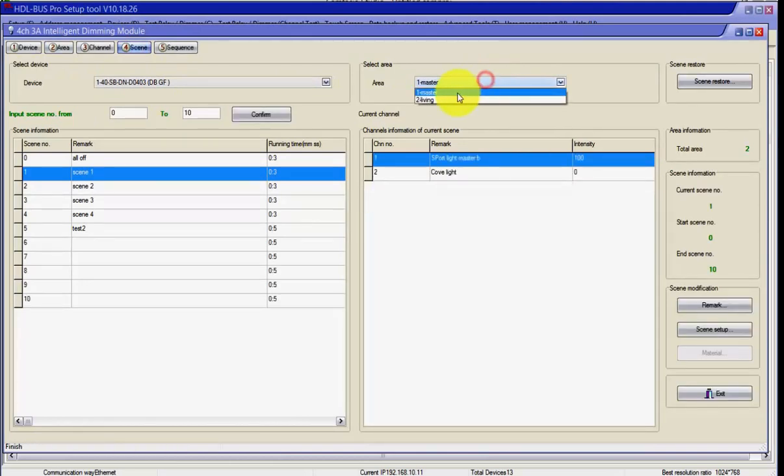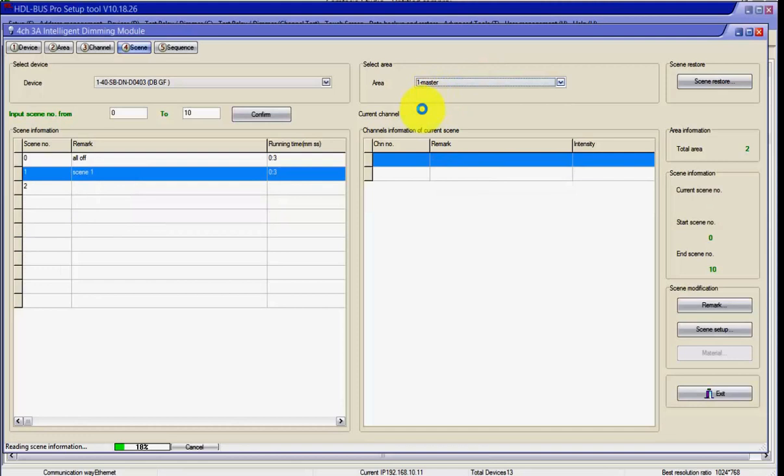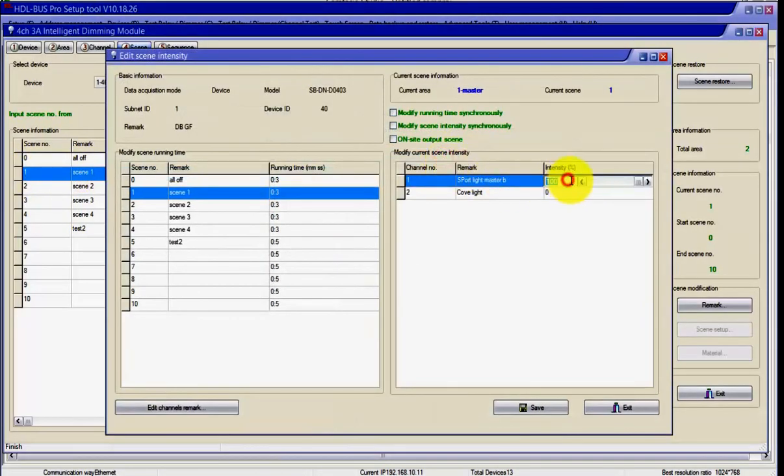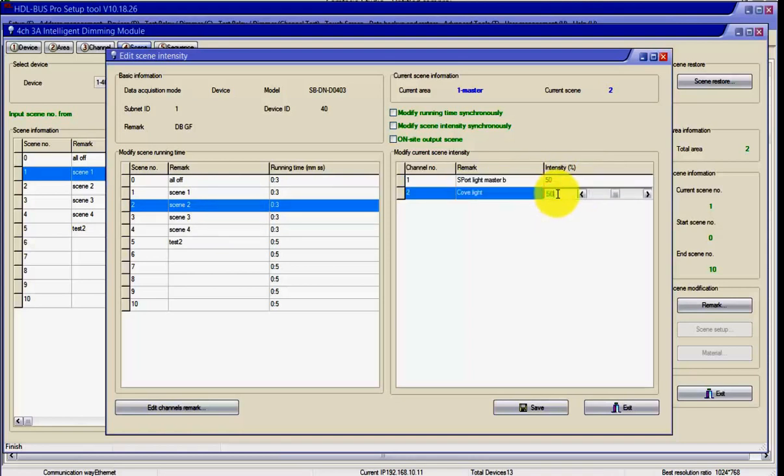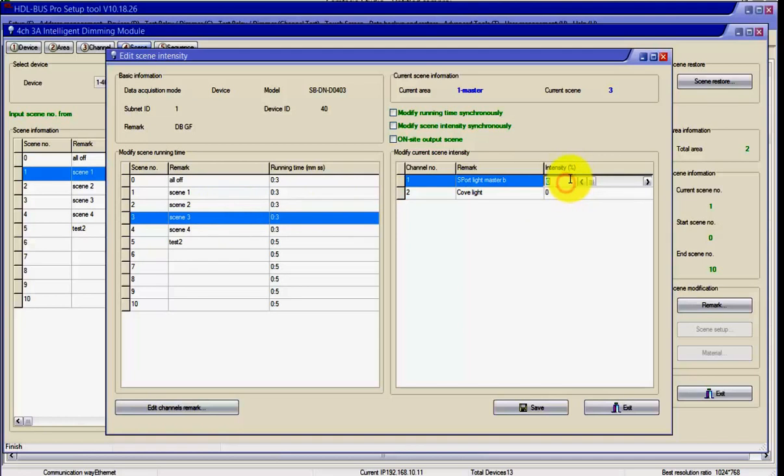When I go to scene, I can just simply go to master or living. I will go to master, then I will create the scene number 1. Look, very simple to create a scene. I will select number 1, then go here and say in number 1 I want all my lights to be at 15% as an example. Then when I go to scene number 2, I want all my lights to go 50%, just as an example. And number 3, I want all my lights to go on 100% or 100, 120. It's up to you how you want your scene to look like.